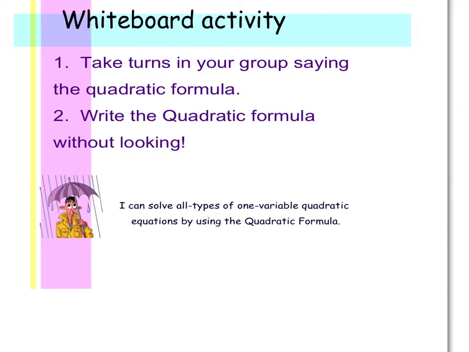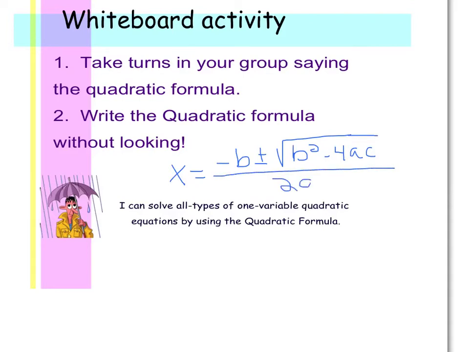It is the opposite. X equals the opposite of b plus or minus the square root of b squared minus 4ac all over 2a. If you don't say the all over part, we don't know what part is over 2a. If you don't say it, you're really indicating it's just over this. You have to have the x equals because it is a formula, so it's an equation. And the plus or minus b squared minus 4ac.